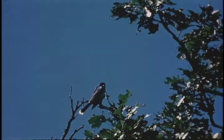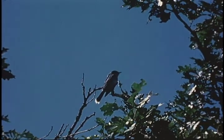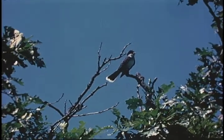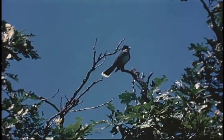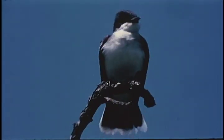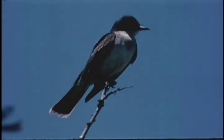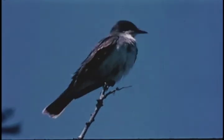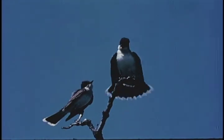Another bird, quite characteristic of the sand dunes, is the kingbird. That is the eastern kingbird, the one with the white tail tip, very conspicuous. It's really a flycatcher, living largely on flying insects, nesting in the scrubby bur oak trees, sometimes so low down that you can walk right up and look into the nest without even having to climb the tree. Many of these trees are only 10, 12, 15 feet high, or even smaller, out here in this rather difficult habitat for plants to grow in.